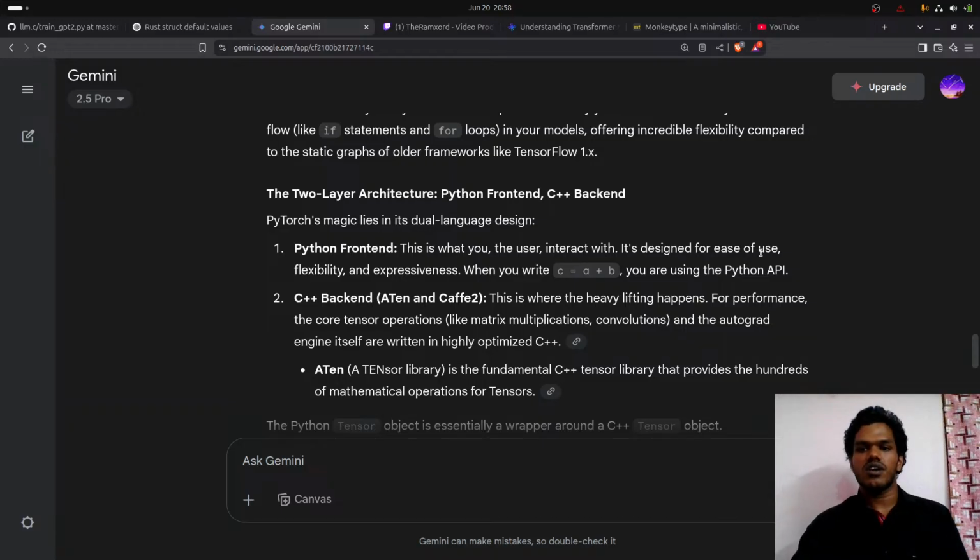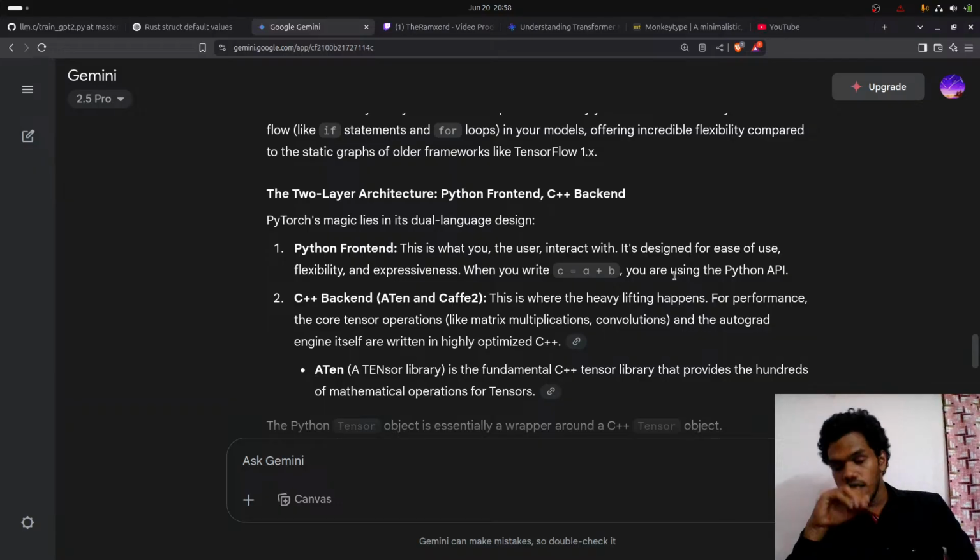It is designed for ease of use, flexibility, and expressiveness. When you write C = A + B, you are using the Python API.